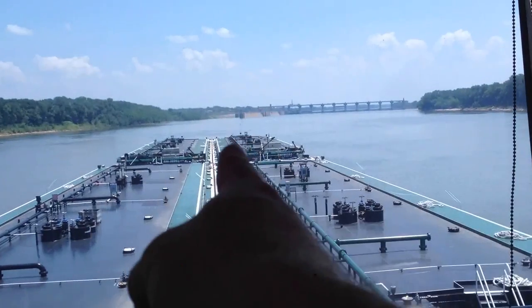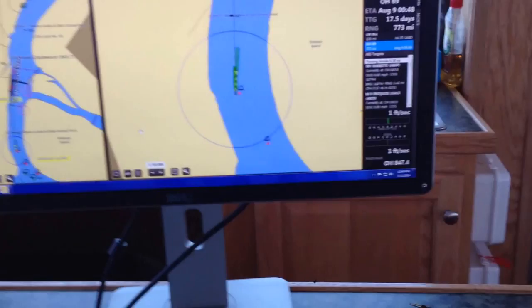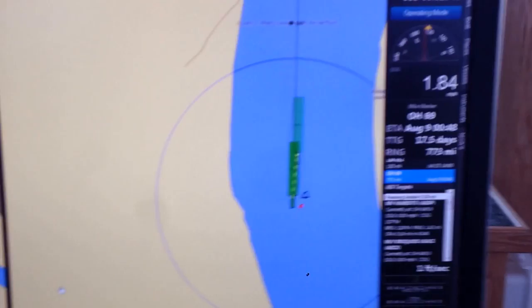Lock. That's where we're headed. We'll lock up there. There's a dam right there, and I'll show you how that works. We're just easing up there. We'll make our approach, and there's a long wall. You can see how it's set up.